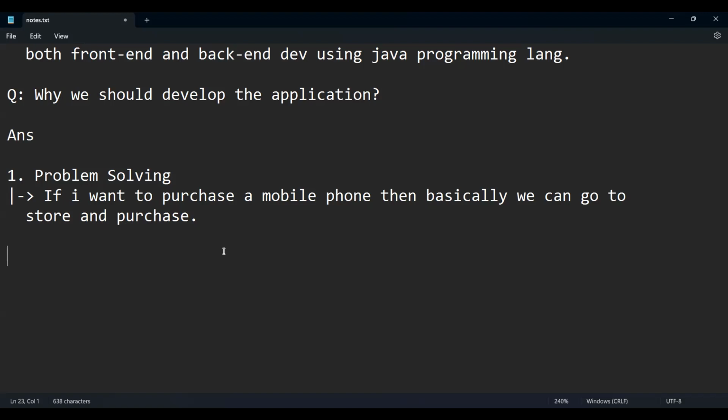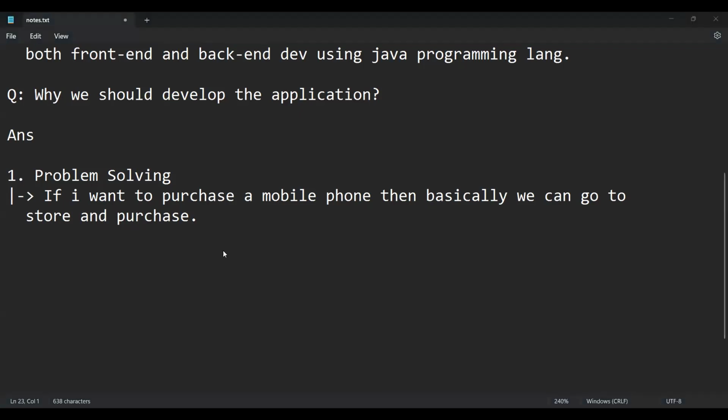Nowadays, we also have many stores, right? But I'm not saying that we don't have stores or that people are not coming. We do, but most probably the people who don't have much time will not spend that much time going to purchase the product there. So in this scenario, we look for an application, right?